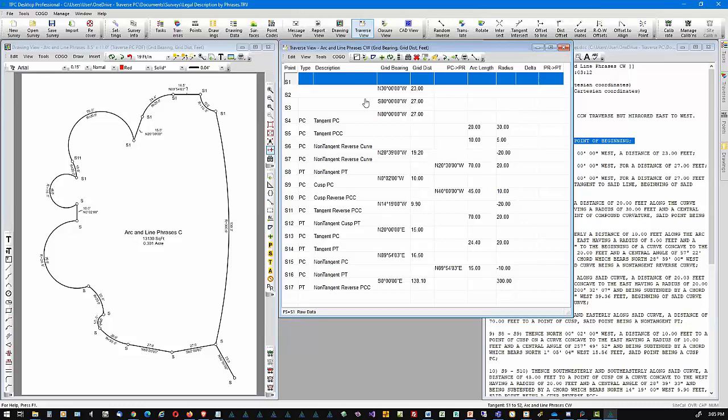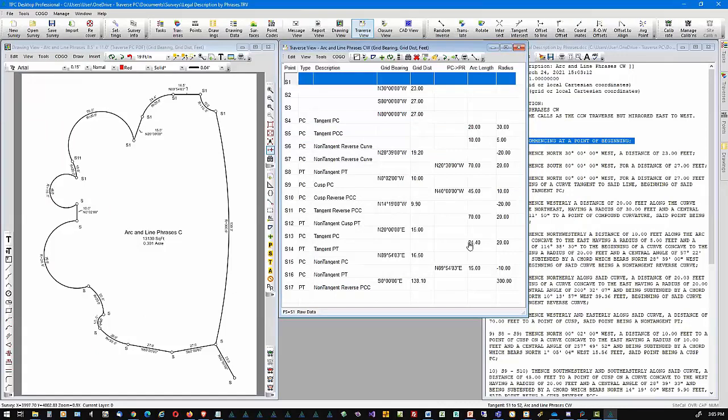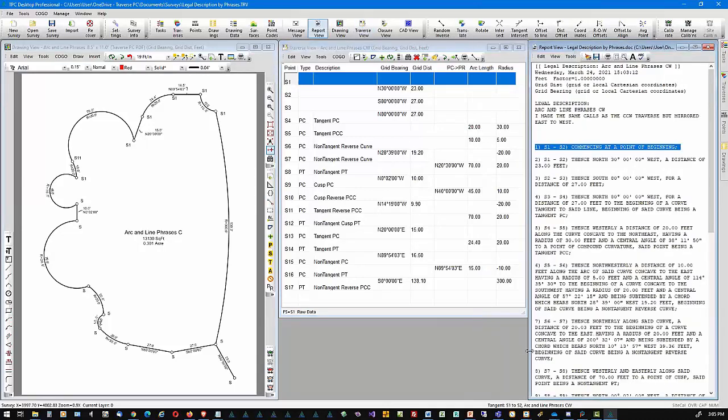Let me just turn off the delta and PR to PT, since there's no raw data in there. That'll get those out of our way and make the view a little bit smaller. All right, so now we can see everything. And we will go ahead and delineate the points as we go along.